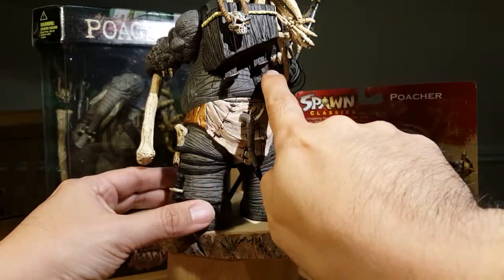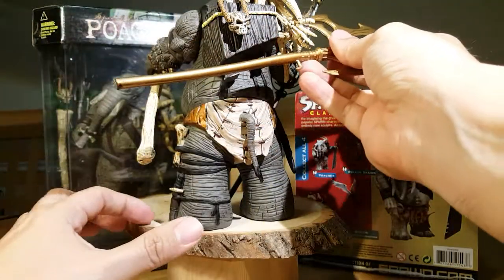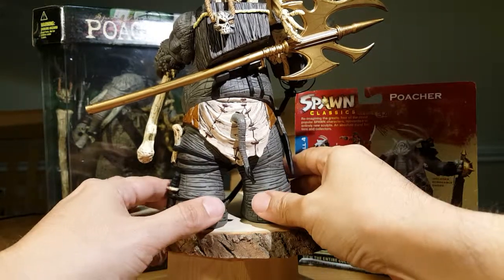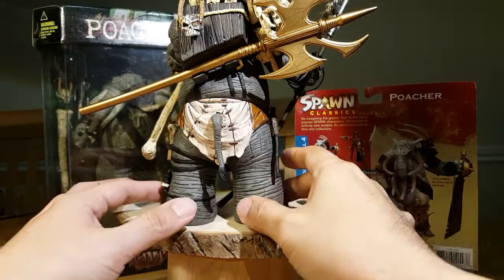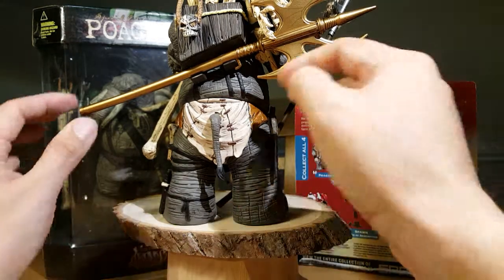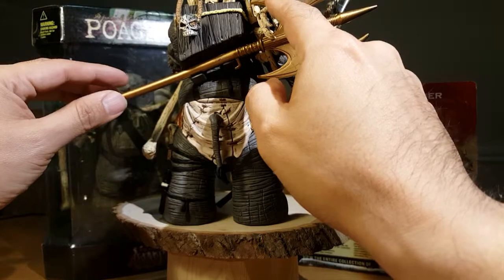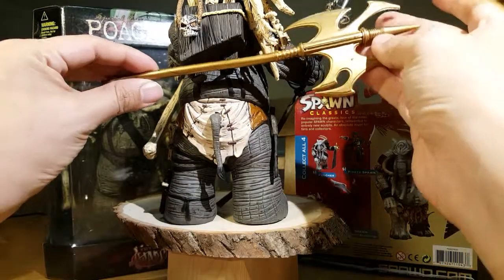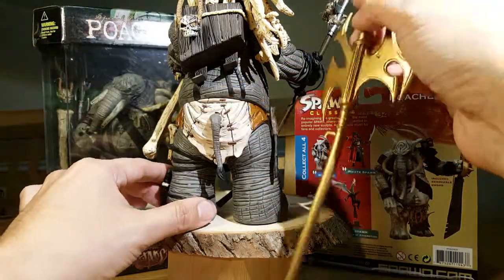Now, you can see there's a holder there. If I try to put that there, it kind of stays, but sometimes when you move them around it will fall, because there's really nothing to tie it. It's just kind of embracing this area, and that's what helps — and sometimes it pushes it.